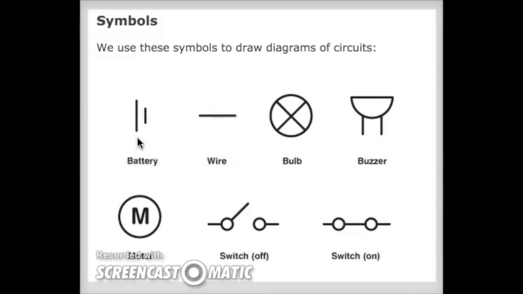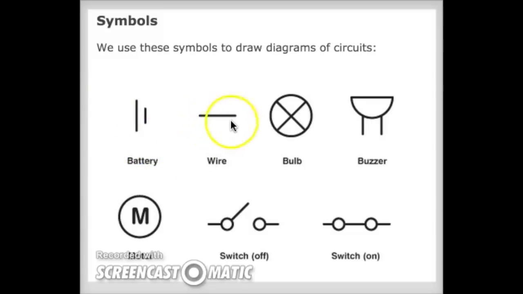Now we're moving on to symbols. Now these are the symbols which you have to know about in year 7. So let's go through them. So first of all, the symbol you should know about is batteries. A battery is just simply shown if you draw one line longer than the other. So as you can clearly see here, this component is what you call a battery or a cell.